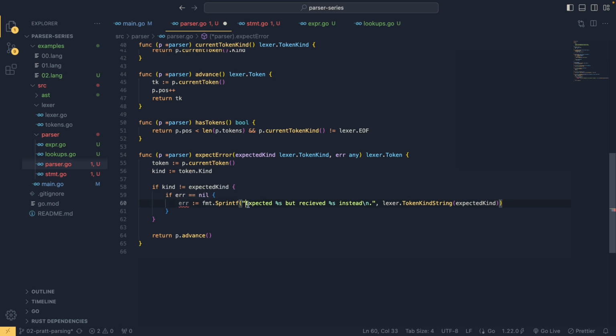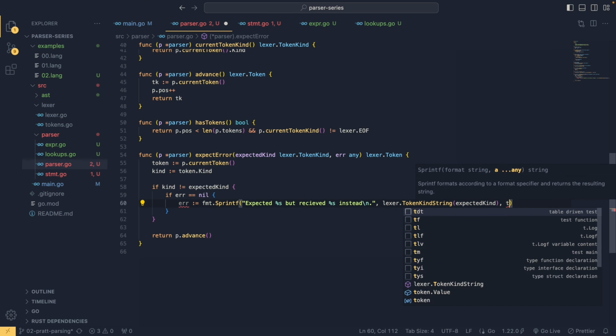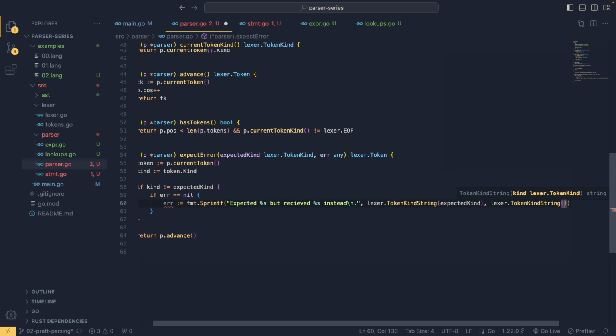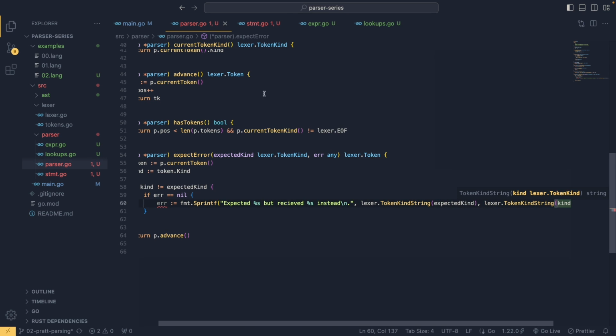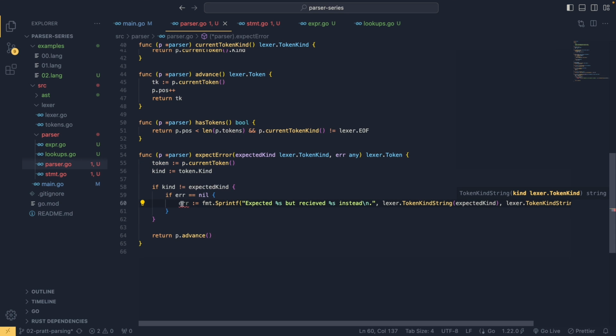So we expected a string. What is the string? The token kind string of what we were actually expecting. And what did we receive? Well, we received a lexer.token kind string of, well, kinds, like so. So this is just a nice, helpful little method to generate an error string if we didn't pass one into this function, like so. So if we passed in anything else, then what we're going to do is we're going to go ahead and call panic error, like so.